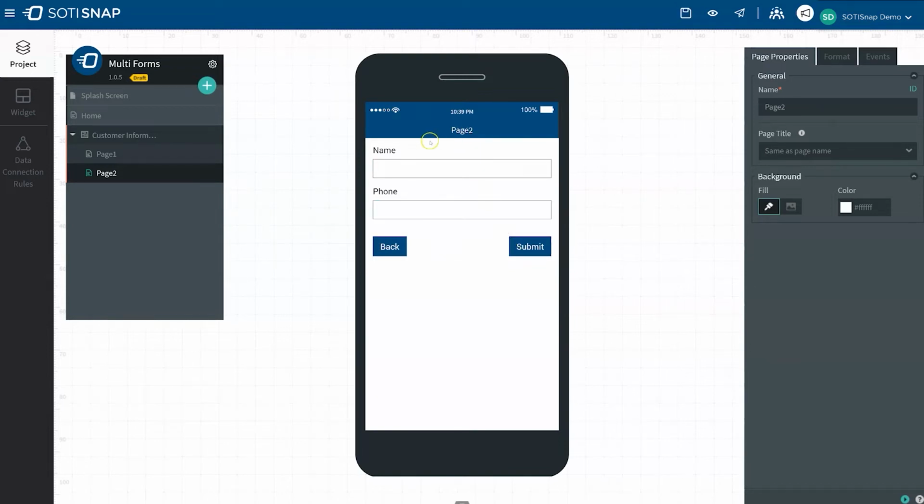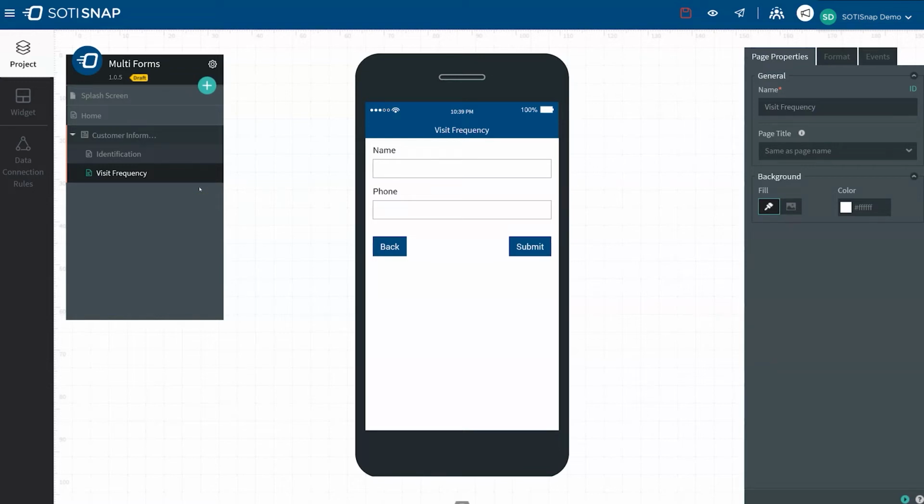Let's name these 2 pages. Hover over page 1 in the projects panel and click on the pencil icon. Highlight the page 1 text and enter identification. Click the check mark to save this name. Follow the same process for page 2 and name it Visit Frequency. Remember to click the check mark when finished or the new name will not be saved.